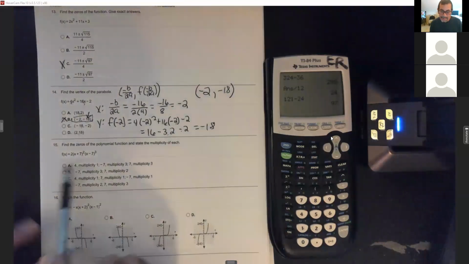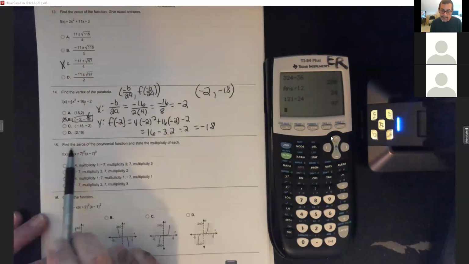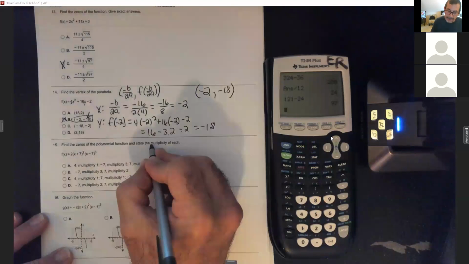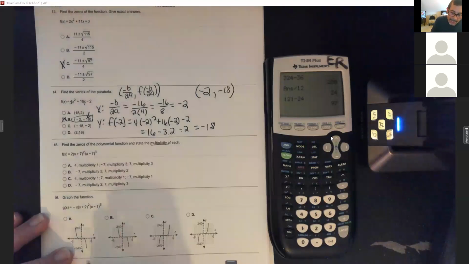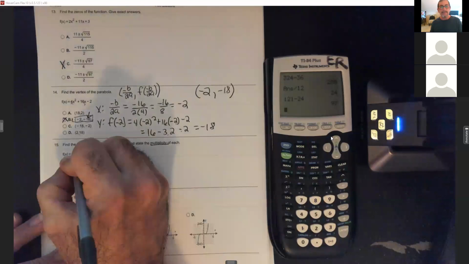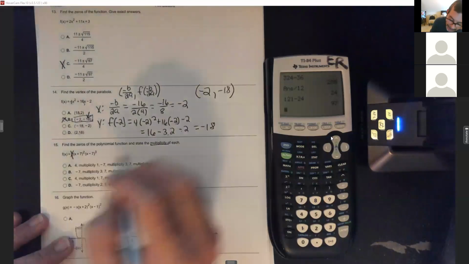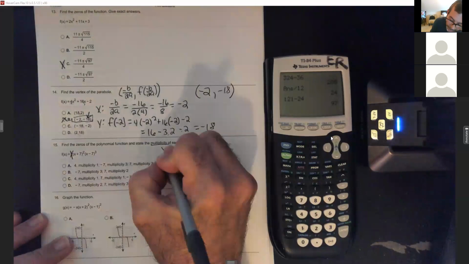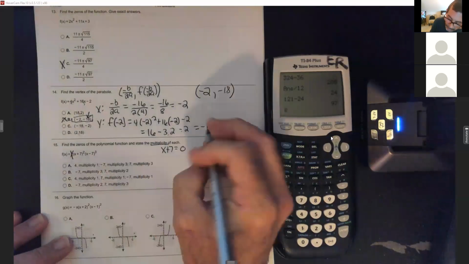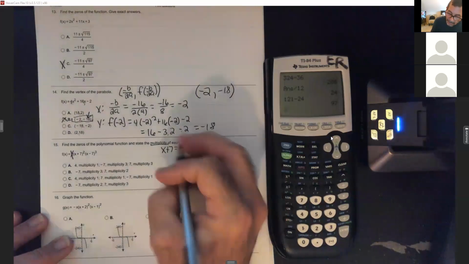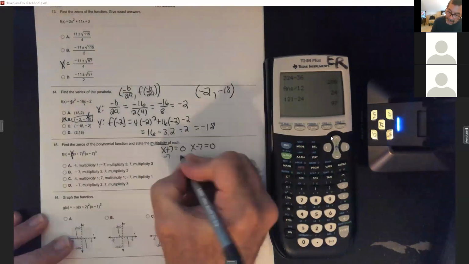All right, then you're going to hit with 15. You're going to find the zeros, but this one's already factored. And we want to know the multiplicity of each. So 2 does not have a variable with it. It's gone. But these other two do have variables. So to find the zeros, you take both of them factors and set them equal to 0. So to solve that, I would subtract 7. And I get x is a negative 7.